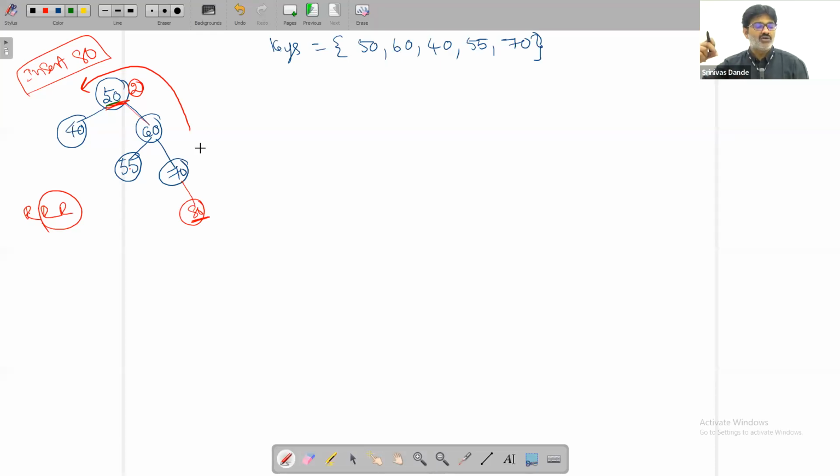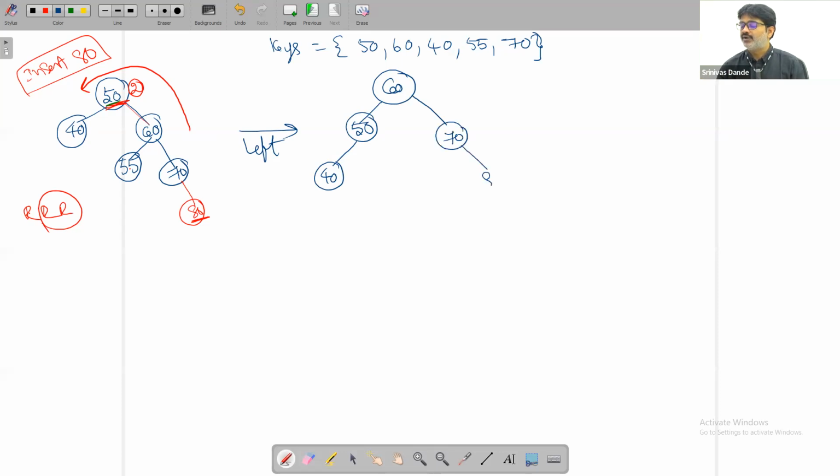So which becomes the root now? Which becomes the root, guys? Yes, 60. The child of 60 is 50. 50 already has its child there. 40 stays as it is. Keep this as it is. And the child of 60 we have is 70. The child of 70 we have is 80. But we have 55 remaining here. See? 55 we have to move. 55 is less than this, so it should come here. Is this clear? Now it is perfectly balanced.